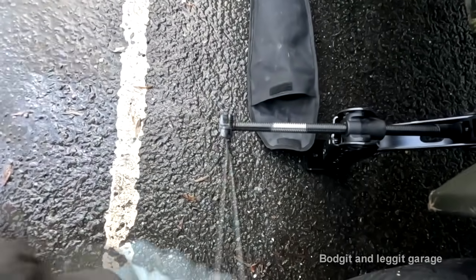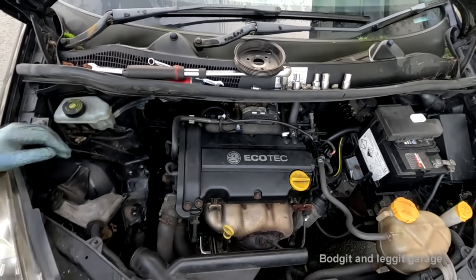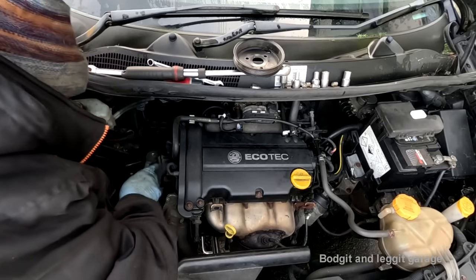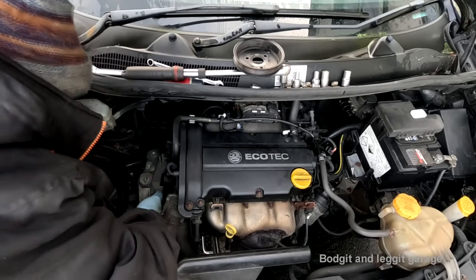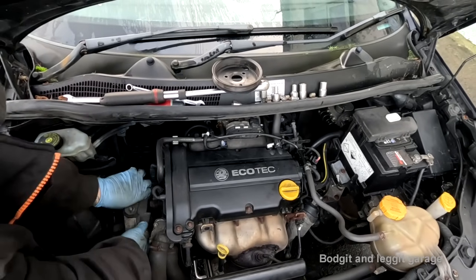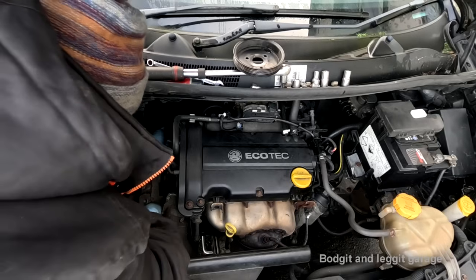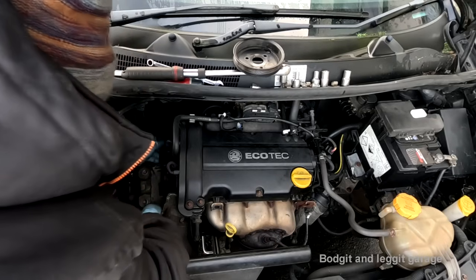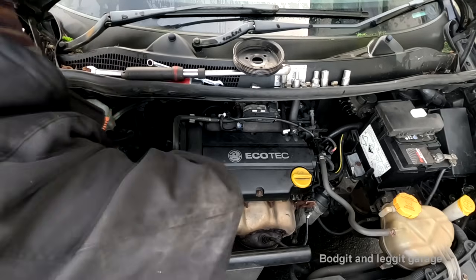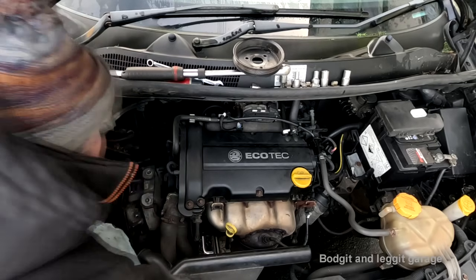Fuck's sake. Still can't get this fucking thing in. I've jacked up a bit more now, will that help? Yep. Now I need to get this in. Come around there like that. And we now somehow need to get this pulley on.